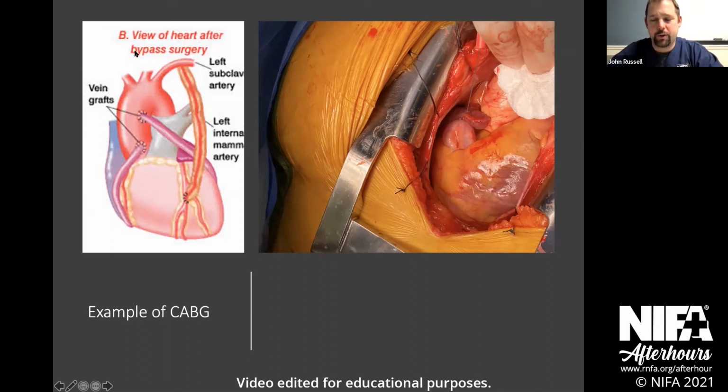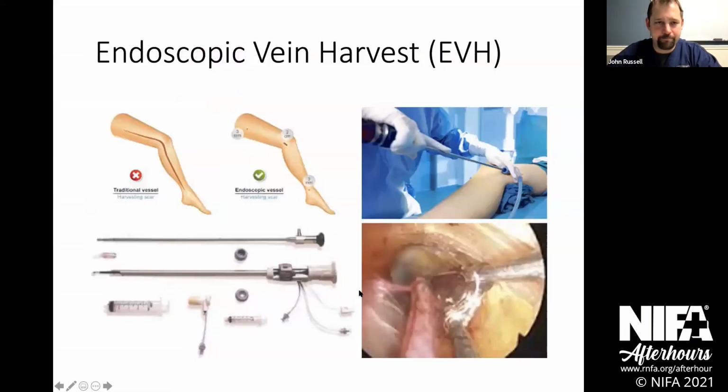By the way, this picture is just showing some of the cool anatomy that we would normally see looking down there. The heart's going to be beating while we're doing the surgery until we get them on the bypass pump. So with that, you're going to obviously see a lot of really cool anatomy every single time. Everyone's heart looks a little different. You'll see more fat or less fat or different structures. And your job as the assistant in this case is to help the surgeon expose everything and hold opposite them and do a good job of giving exposure for any bleeding or anything that needs to be retracted. It's a very, very fun job.